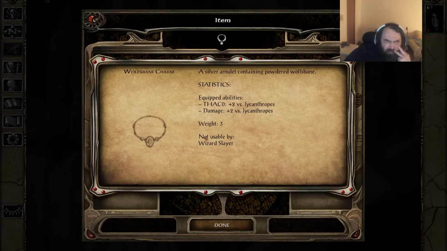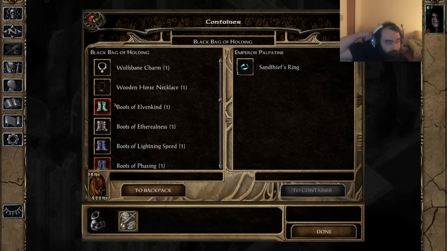Wolfsbane Charm. I don't think this is even in Baldur's Gate 2. I don't know why it's here, but it was on the EE keeper, so I put it in. Gives you an extra 2 damage versus lycanthropes and 2 THAC0 versus lycanthropes. Useful for Werewolf Island in Baldur's Gate and then never again. And in Baldur's Gate 2, let's see. There's 6 werewolves that spawn in Windspear. I think that's it. There might be another doggo out there somewhere, but don't know, don't care. Garbage. C tier, vendor that. It's not even vendorable in BG1, I don't think. I'm not sure if it is in BG2, but still crap.